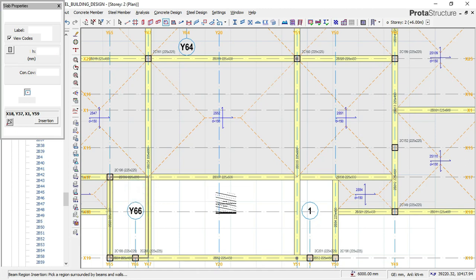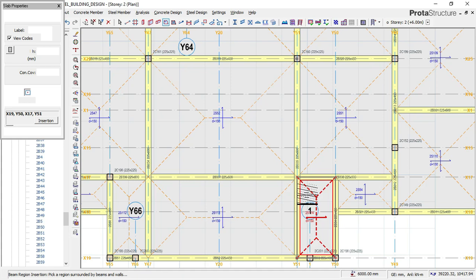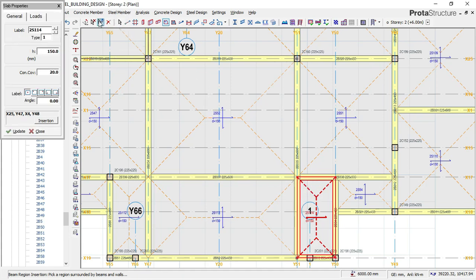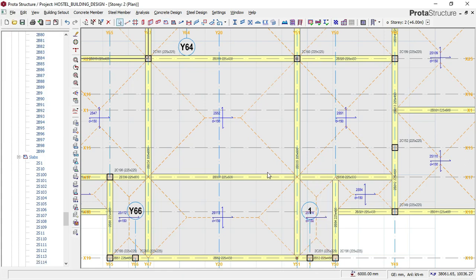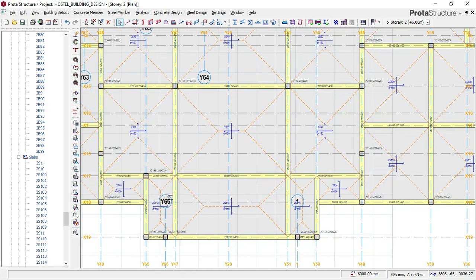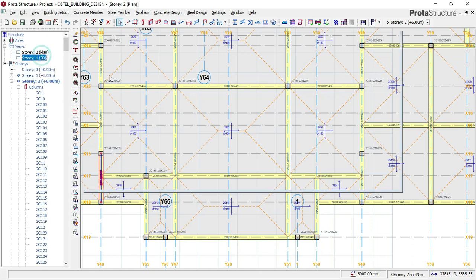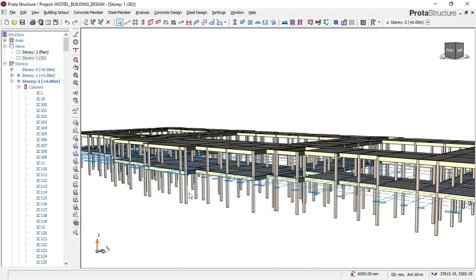I'll insert here right now, insert here again, and insert here again just now. Okay, so we will now click on escape again and then go over to this side. So let us go and check how this area looks on 3D view. Let me just show you how that column is being terminated on the first floor slab, sorry. So I'll go and take my 3D view right now, and I'll show you guys how that place looks like.